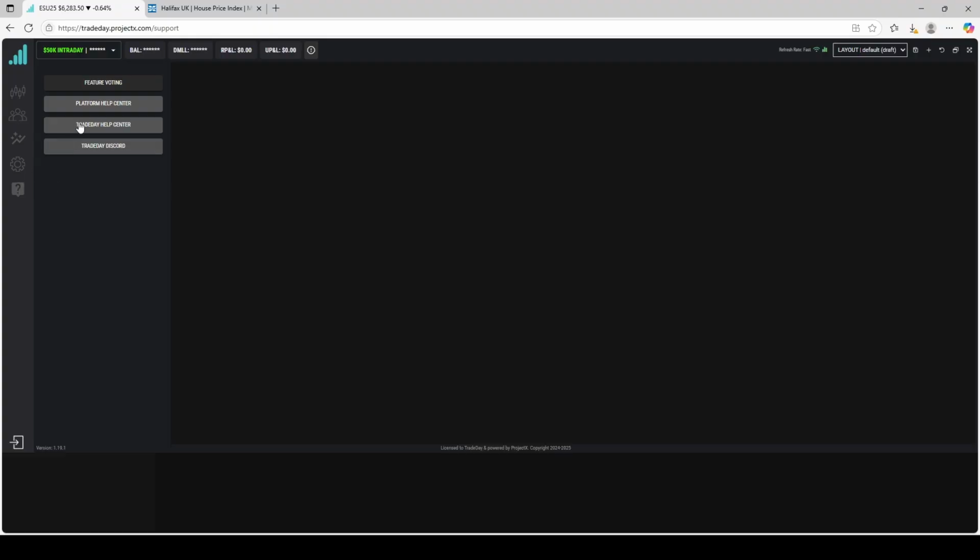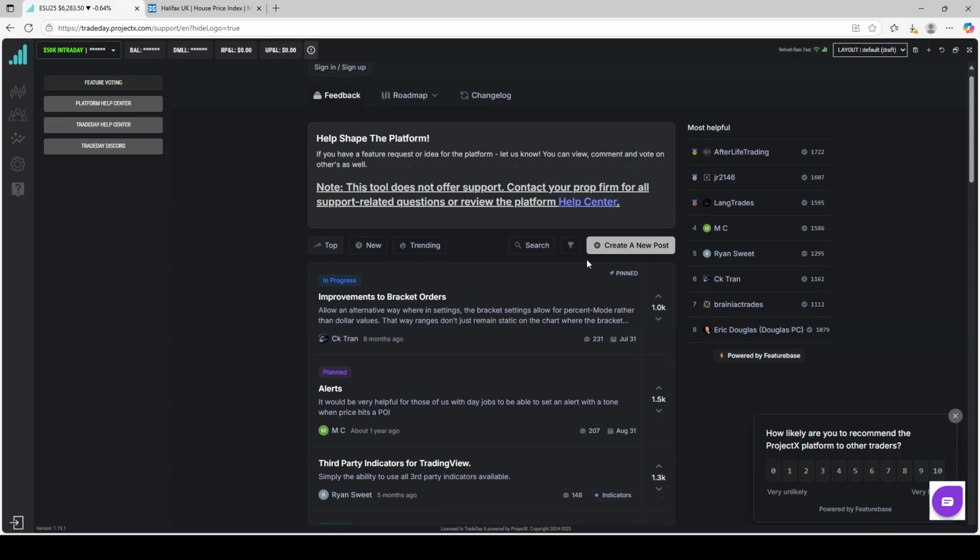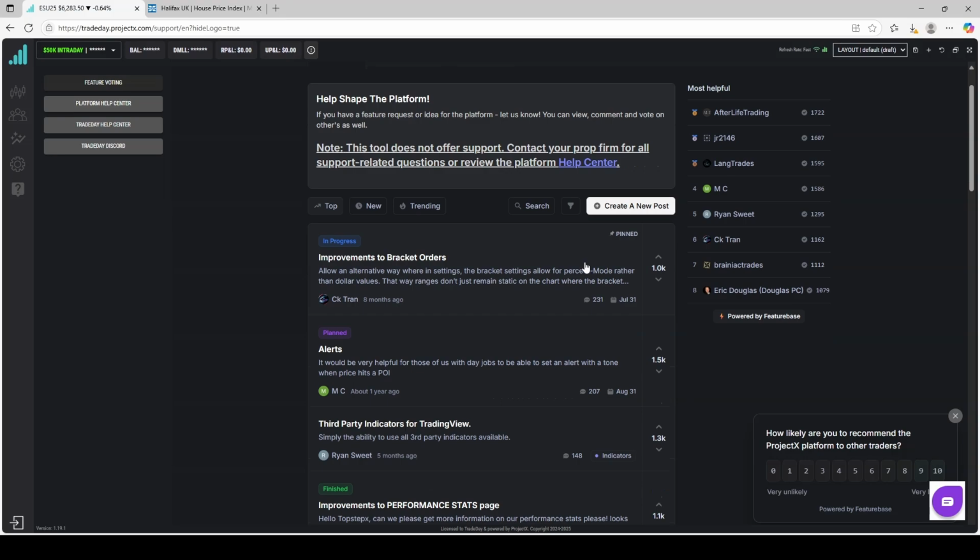Then under that, you have the support, so you can vote for different features. So if there's certain things that you want to see added to the platform, you can go to this feature vote, and then you'll be able to add that in there. And then once other people see your suggestion and they want that same feature added, they can upvote it, and you could do the same. So if you go through and you see somebody already made a suggestion for an indicator or some type of feature to be on the platform, you can go ahead and upvote it to push it to the top and bring it to their attention a little bit quicker to get it added.